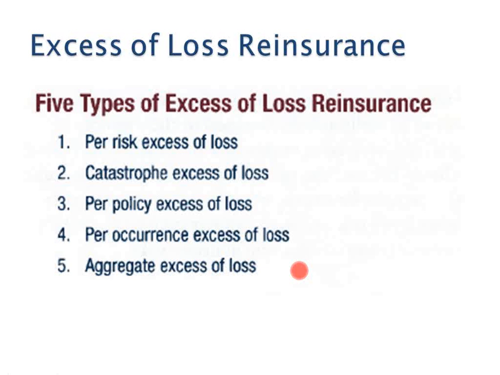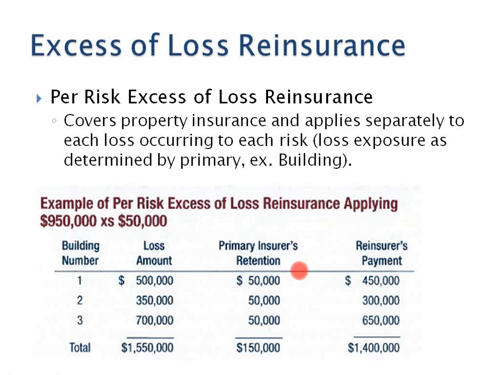So when we look at the types of excess of loss, there's going to be the 5 types. You do want to know these. This is more likely to be on the exam than the pro rata. And so we're going to go through each one of these, but certainly you want to make sure you do know the 5 types of excess loss reinsurance, because there definitely will be questions.